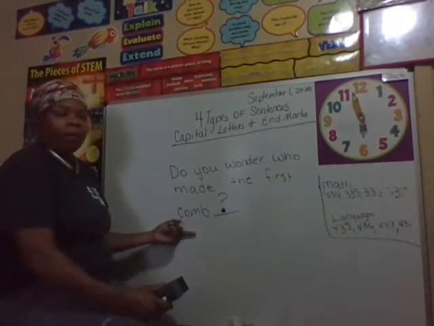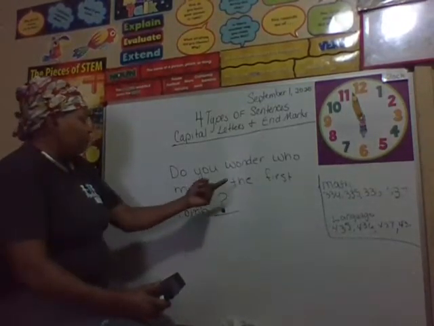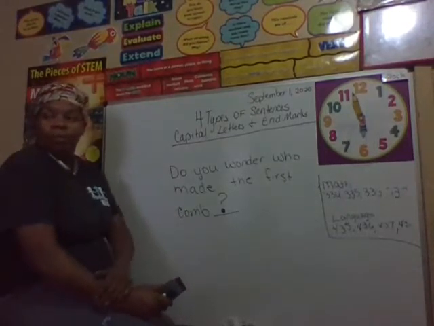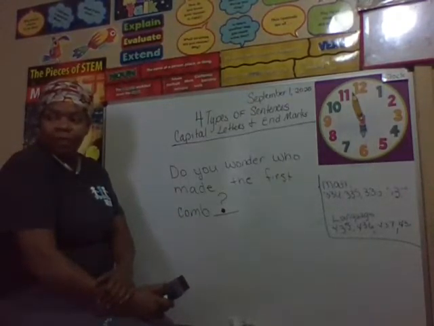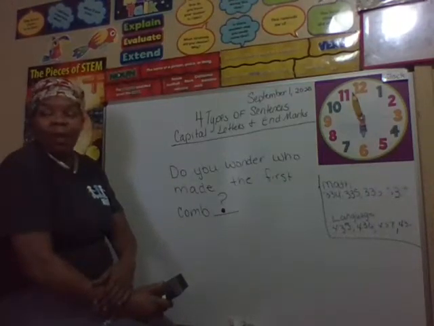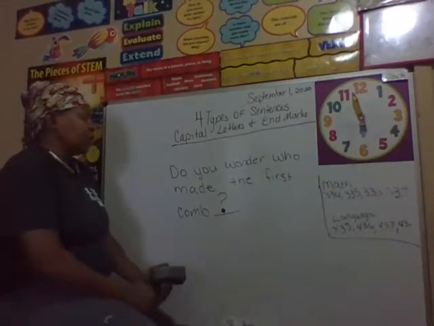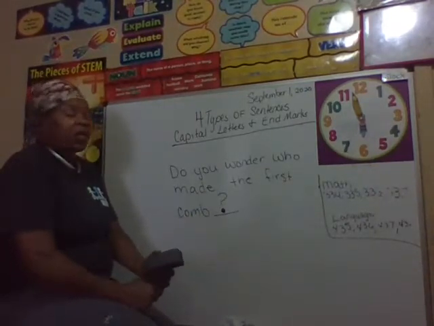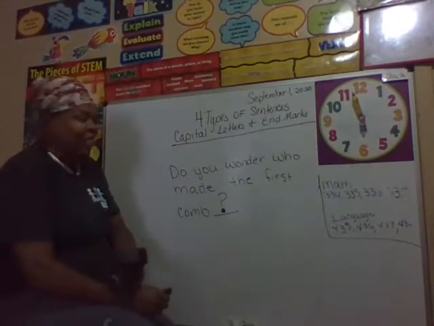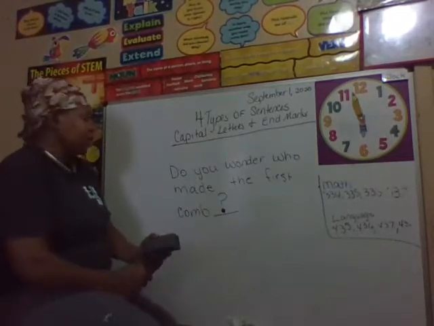Let's turn it around so we can find the subject and the verb. The first cone was made by who? We just turned it around. The first cone was made by who? We just turned it around and made a whole other sentence. Now, when you're making other sentences out of an interrogative sentence, sometimes you have to delete words. So let's delete these words.